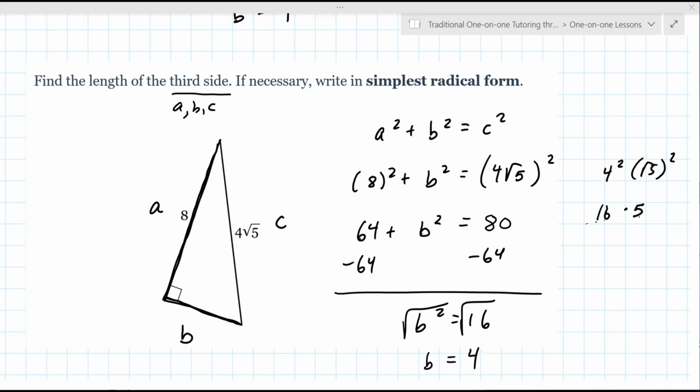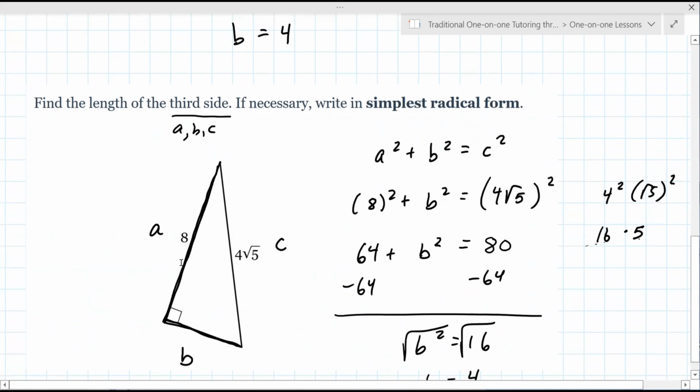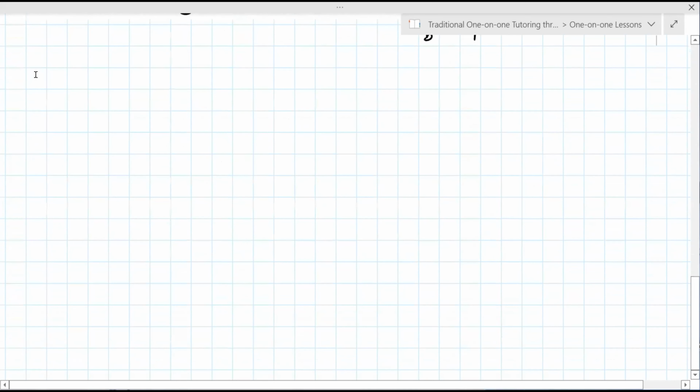Any questions on anything so far? We're gonna do more problems, but happy to answer anything on this. No questions. So notice in 2 problems, they've given you a hypotenuse and a leg, and a hypotenuse and a leg. Okay, they have to give you 2 of the 3 sides. They have to. There's no way to do it otherwise.